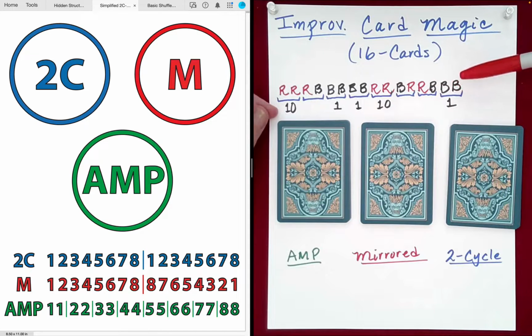So the only information we would need to remember until the end of the performance is the number 23. And then when we go to use that number, we'll look at the tens place, which is a 2, and that will tell us that there are 2 red pairs, and the ones place, which is a 3, and that would tell us that there are 3 black pairs. So we'll use this little system for remembering how many color pairs we have.